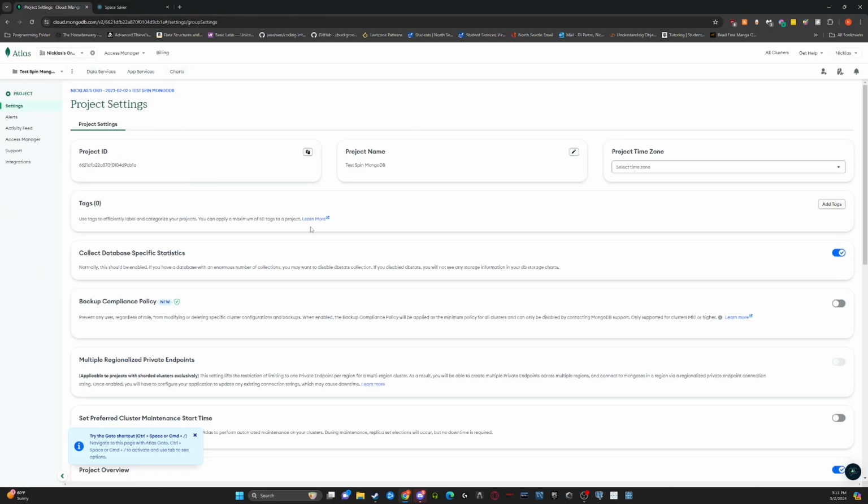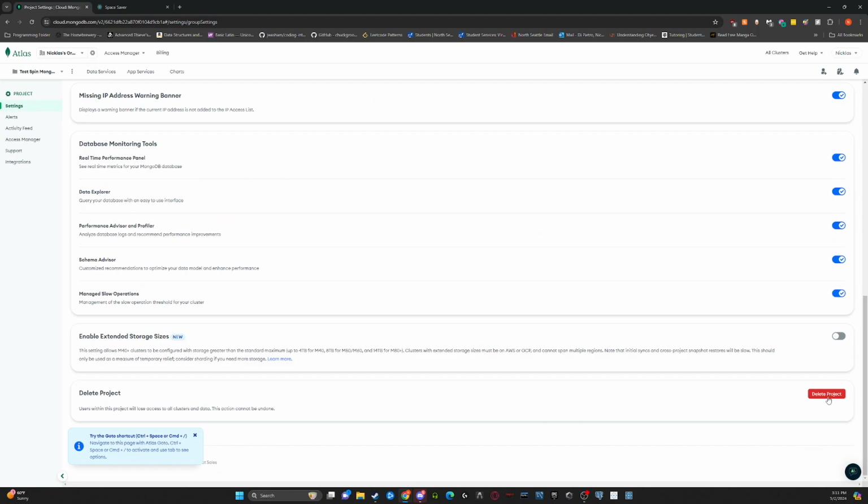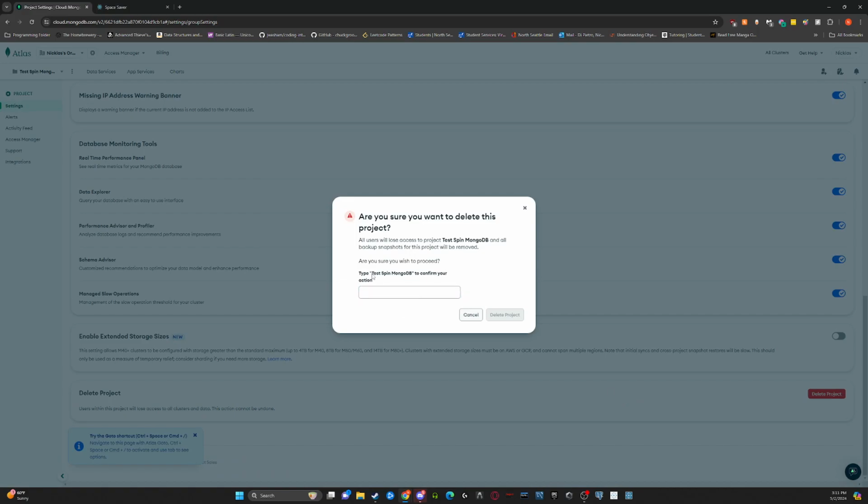Project settings. There you go. So you can go right up here to the three dots. We can delete the project. And I will delete our DB here.